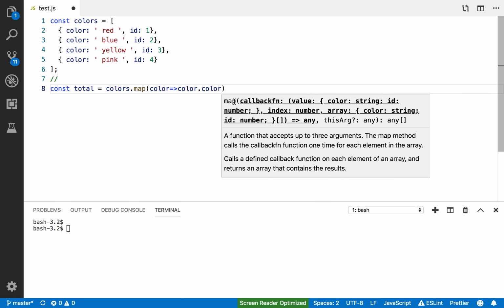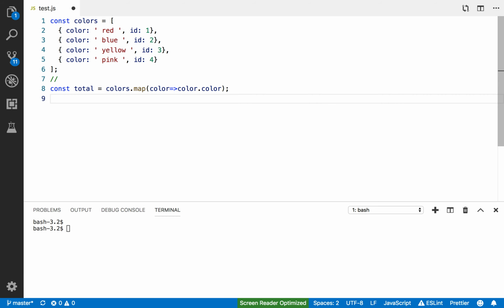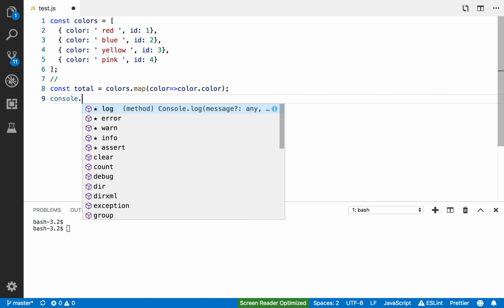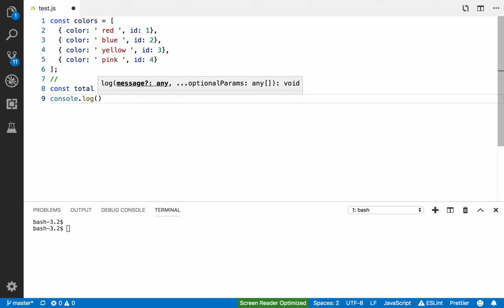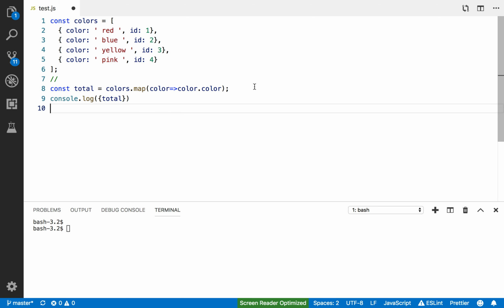So that's it. I'm done. Map, one line. And then print out total. So I'm going to get an array of colors. This is literally it. It's a one-line code using map.